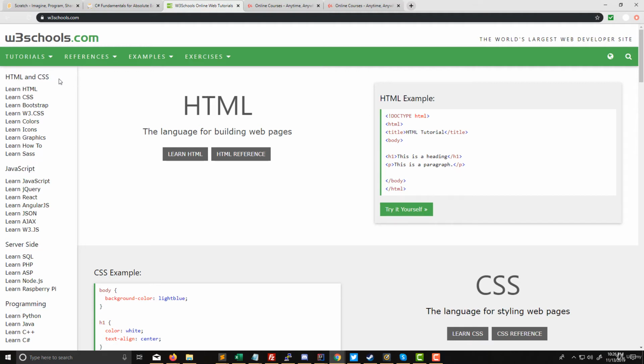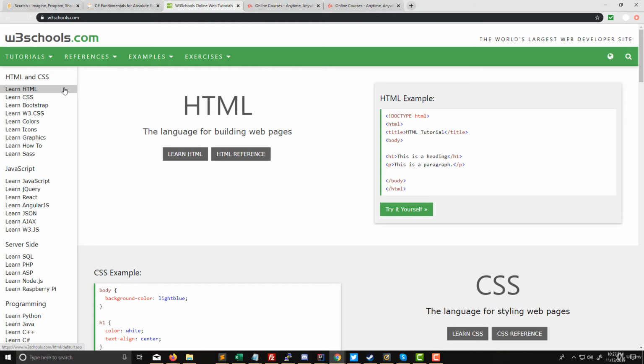So web development. Most web pages are built on something called HTML, and that's just how the structure is done, like the text, the headers, things like that. And then CSS. Think of HTML as the fence, and CSS as the paint on the fence. CSS is what makes your website colorful. It tells what colors to go where, and what icons, images, videos, and so on to go where. It's really good for styling. That's what it stands for, Cascading Style Sheets.